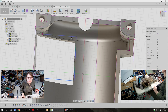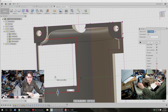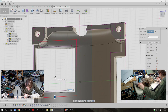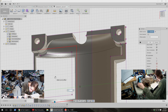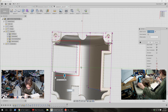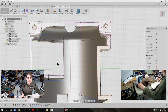I do want to take the advantage of the offset tool, I think, to make this easier. Can I get away with 2 millimeters there? I mean, probably not. Certainly not on the side with the coax. But I'll just delete from that side and actually make a pretty thick support on the other sides where I can afford to have it. Yeah, let's just have that as a starting point, but the coax is going to want, like, all of this space.